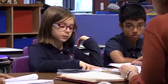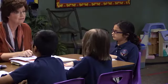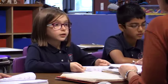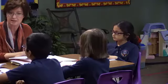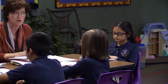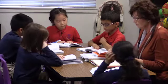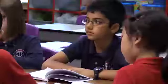Thank you. Next sentence. It is only 6 inches long. What does it tell? The length of the mole. Good. So after each sentence, when you read the sentence, then tell me what the sentence tells. You're giving me the title. Okay? It has dark gray fur. Tells the color of the mole's fur.